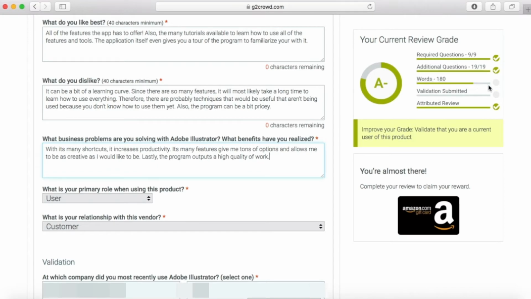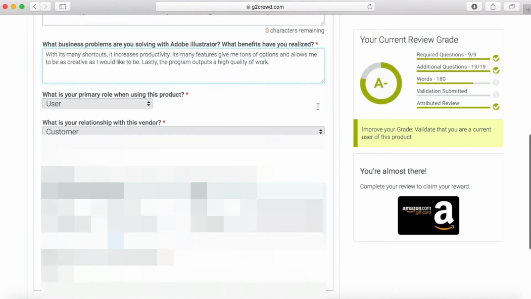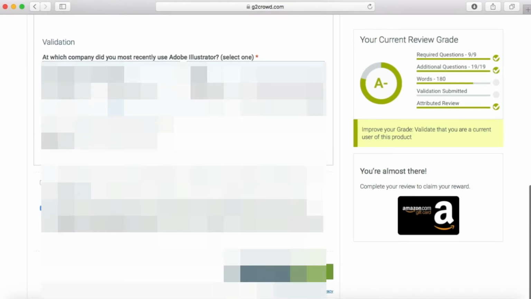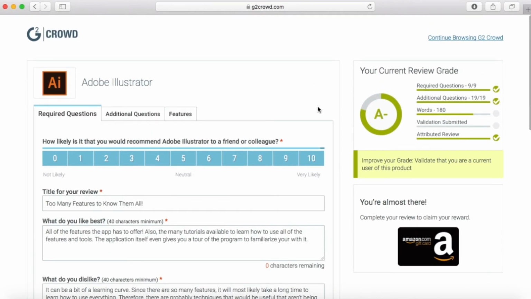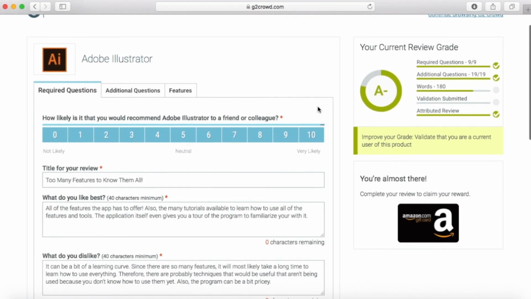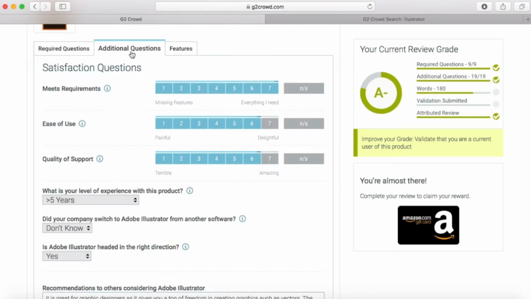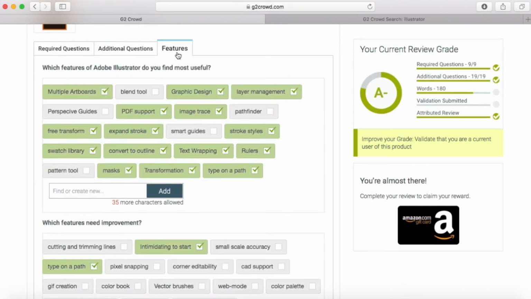And let's see, looks like I can use some more words to get my grade up even further, but right now I have an A minus. Improve your grade, validate that you are a current user of this product. If I put that on there, it probably will jump up to an A, but I'm not going to do that this time. Okay, so let's see. I did want to add something based upon something I saw here.